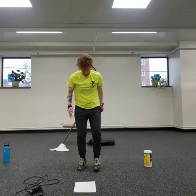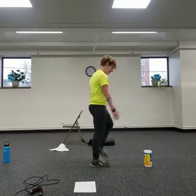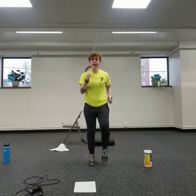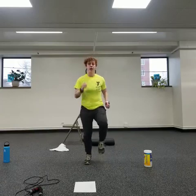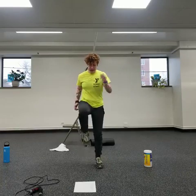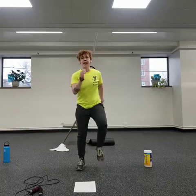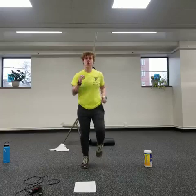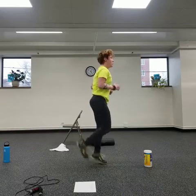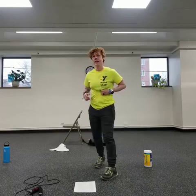Then we're going to move into jumping jacks or low jacks. A low jack: slow, bring your arms up, feet out. Or you can do full jumping jacks — either way, just keep moving. We're only doing 10 minutes of cardio; we want to get your heart rate up. Even if we're stuck in the house we can still do something good for our bodies. Next is a jog in place — soft feet, or just a march, knees and hips forward. Pump your arms. Running in place, landing on the balls of your feet.